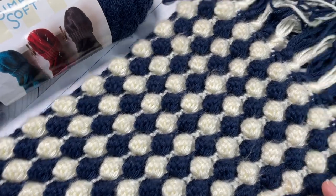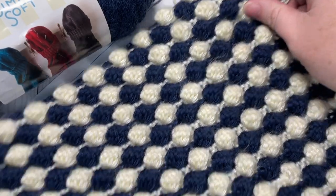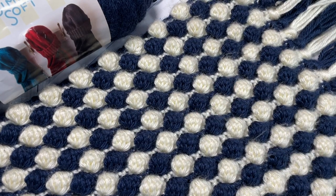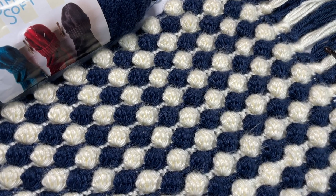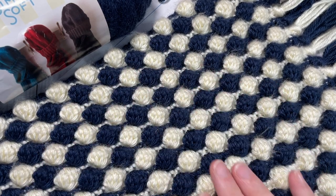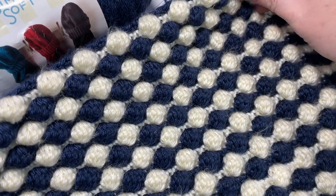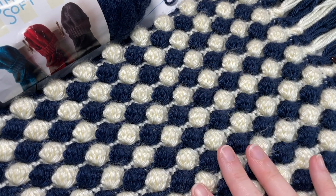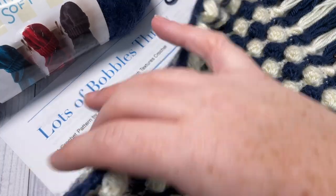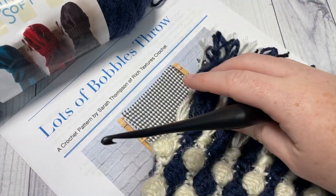Today we're going to learn how to crochet this gorgeously textured Lots of Bobbles Throw. Now this is an easy crochet blanket pattern. The final blanket measures approximately 50 by 63 inches and it's worked in rows lengthwise. This pattern is made up of lots of bobble stitches and then a striping color work pattern. It has a smooth back, this highly textured front. It does use quite a bit of yarn and it's quite heavy, but has a beautiful drape as well. So if you're crazy about bobble stitches, this blanket is for you.